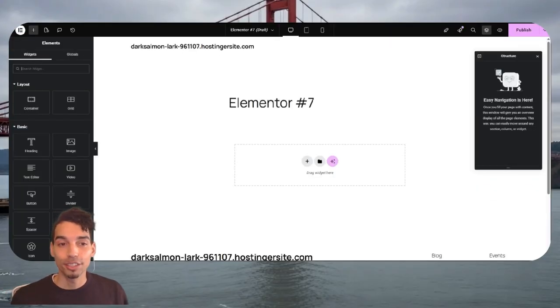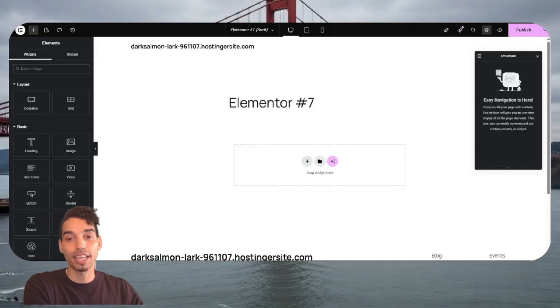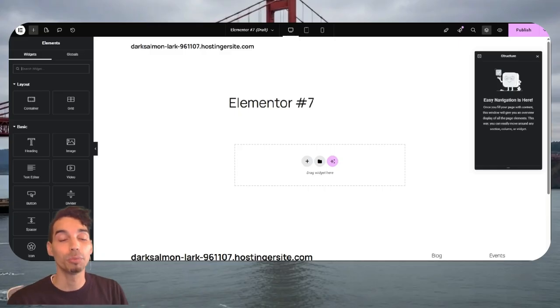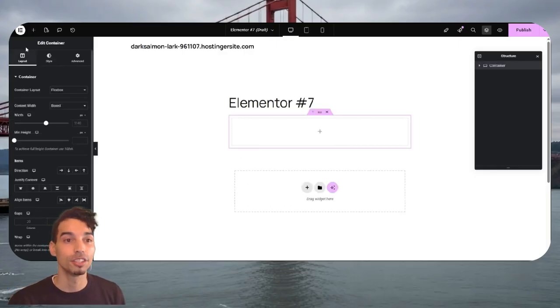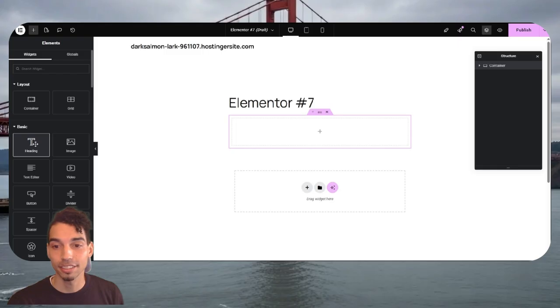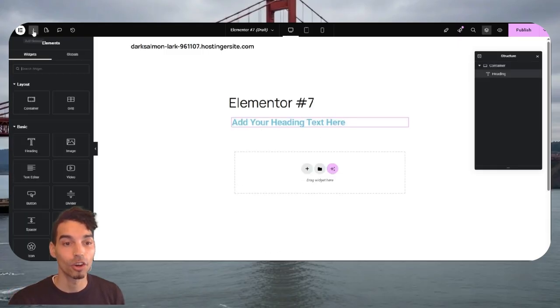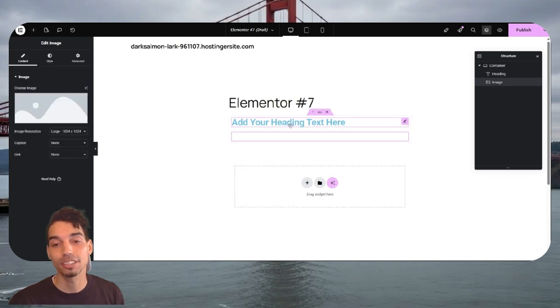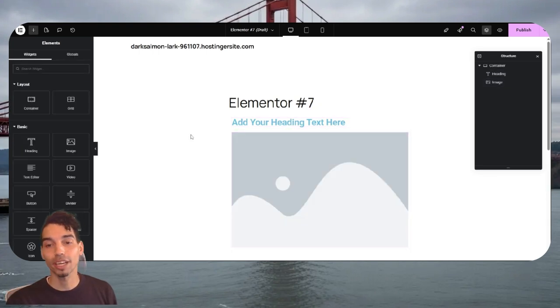Now, Elementor is really fun. The reason that it's so awesome is because it's a drag-and-drop editor, almost similar to the way that Canva works for graphic design. We can now use these elements on the left-hand side to drag and drop containers, new widgets, headings, text boxes, or photos all into a page without needing to do any code. This is extremely helpful for anyone who doesn't have a background in coding but still has a business that they need to manage online.